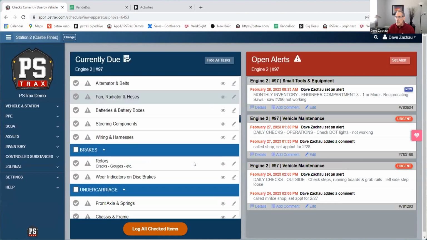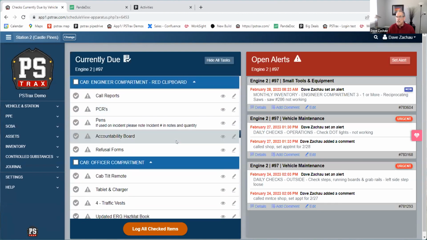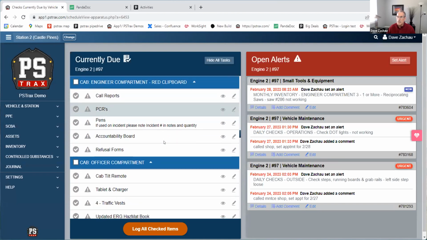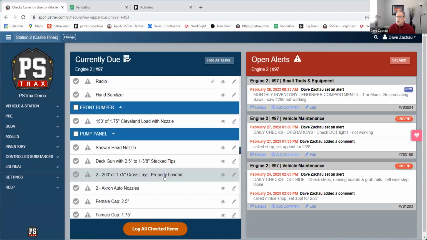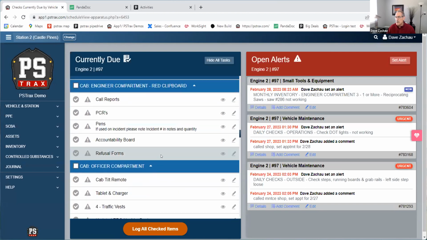So as I'm going through here, you can see I can get through all the vehicle maintenance issues, that's fine, but just as important, that might be something you want us to build under monthly checks. Whatever your frequency is for going through this rig is how we're going to build it. However you want us to separate the compartments. So again, somebody can start back in here and do this. I can start up here at the top.